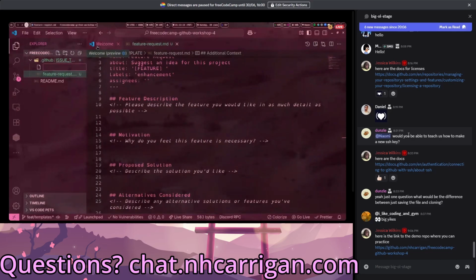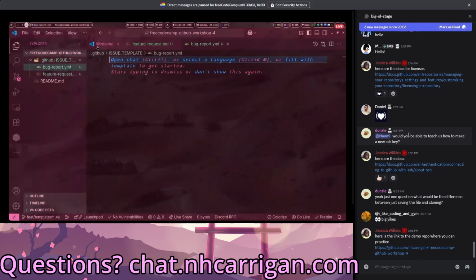This time, we're going to use something way cooler than a markdown template. We're going to use a YAML file to define an issue form. An issue form, unlike a template, gives us some extra control over the type of information we ask for, and we can require specific things to be filled out. So we're going to name this bug report.yml, whoops, not reportee, report.yml, or YAML, but who wants to type an extra letter? We'll do YML, and create our new file.